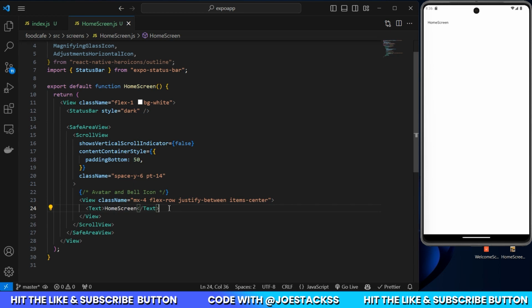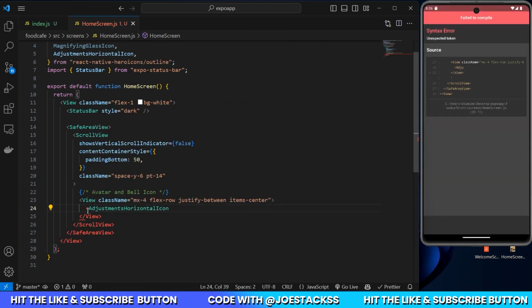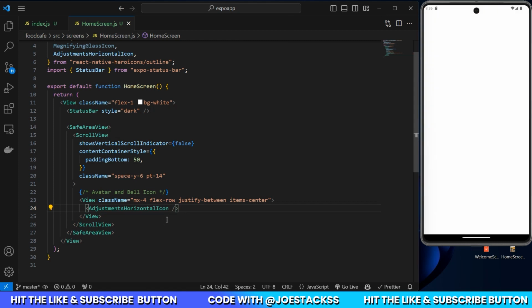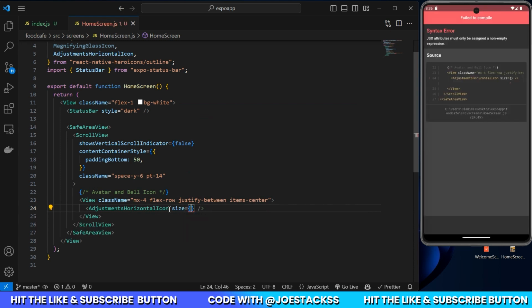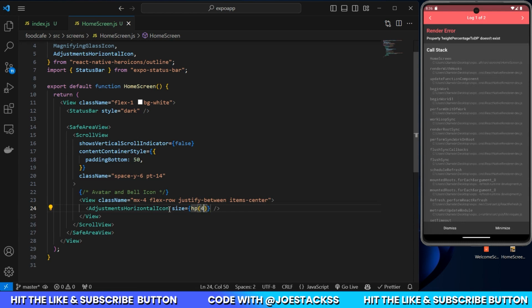We're just going to remove this for a minute, and we want an adjustment horizontal icon to be here, and this takes in some props. The first prop it takes is the size, and the size is HP of 4. HP doesn't exist.